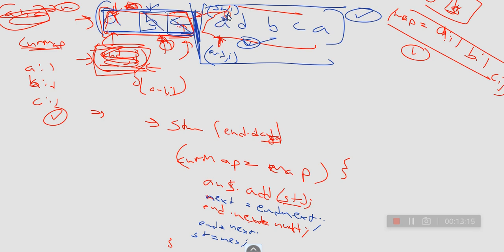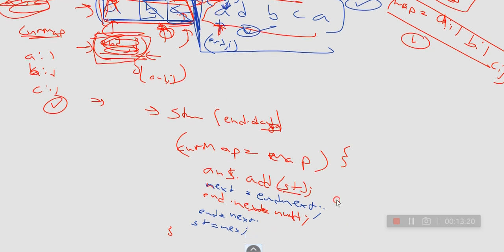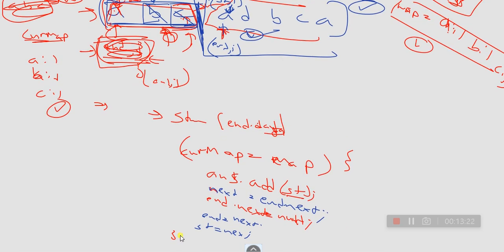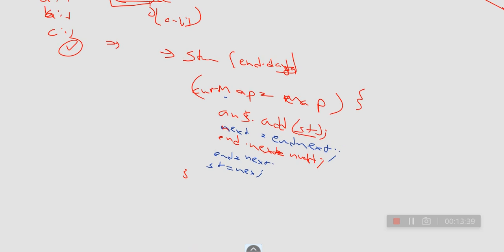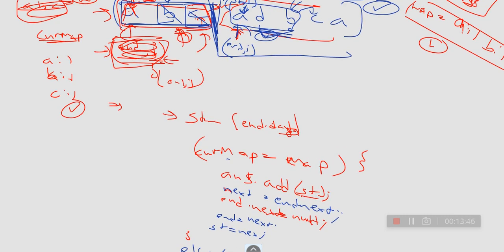So I'm simply going to start from this point now, and from this point I will again do the same thing: if my window is smaller, then increase j. Now my window size has become equal, and current map is not equal to map this time. What to do then? Simply shift the window, so add this value and remove this value. If the maps are not equal, I simply remove the value pointed by my start from the current map.